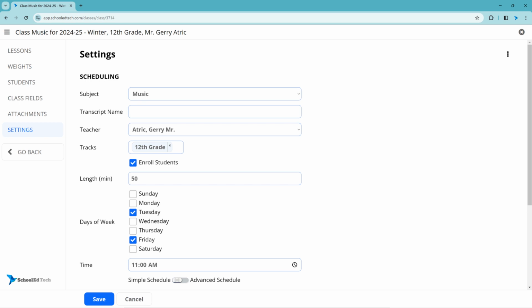For example, if you enrolled the students from one track, and then change the class's track, the Enroll Students will enroll the students of the new track, but will not remove the students of the old track. The second method gives you full control of which students to enroll into the class, and also gives you the ability to unenroll students. Select the Students submenu.